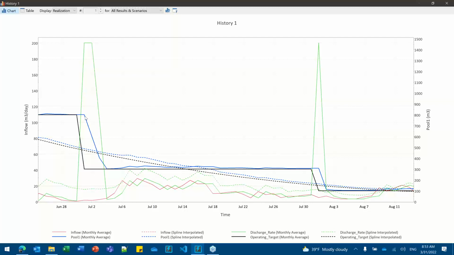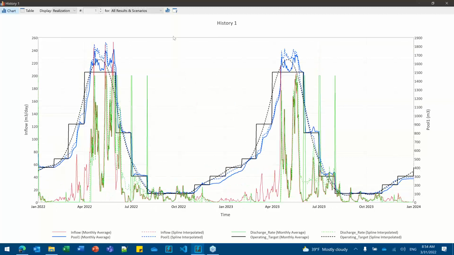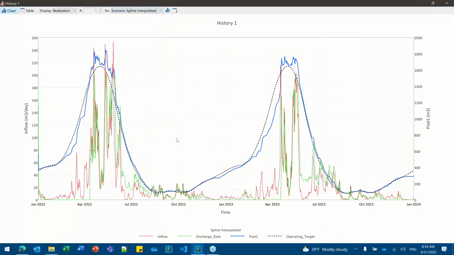Scenario 2, the interpolated scenario, is the dashed. So anything that's dashed is the interpolated scenario. And you can just see here that instead of doing a step, our target and our volume, we have a nice smooth curve. Therefore, we do not show these large spikes. So this is just one example in which it could be useful to smooth out your input data in order to provide a better response of your model, which could be impacting other places in the model significantly.